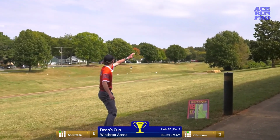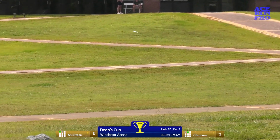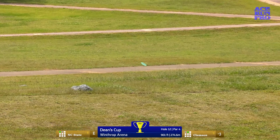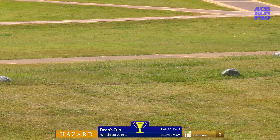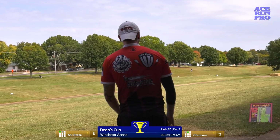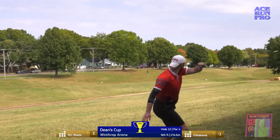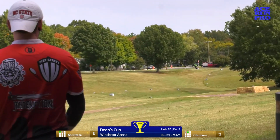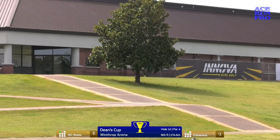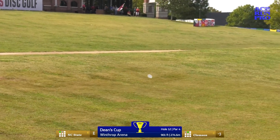He was playing off the cart path the entire time. This one fading back over, and gets caught in that hazard as well. It's just forehand, backhand. It's just right there. It's the distance that it is. Either you lay up short of it, or if you have a late distance, you push past it. Or try to get to the left of it. That right there is going to be short and left.